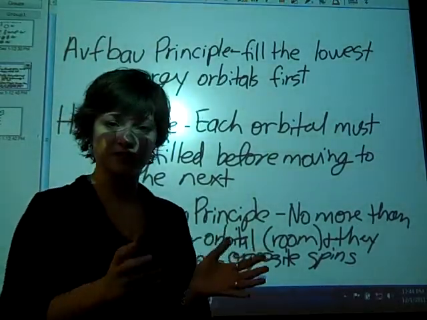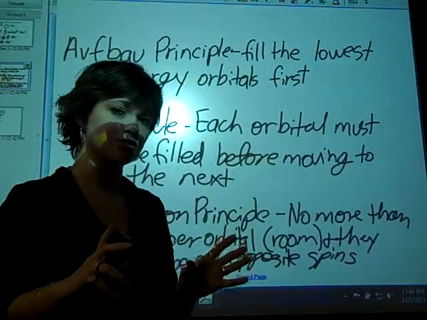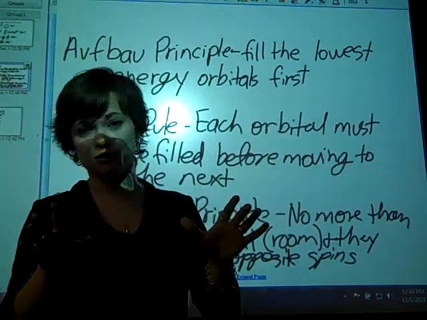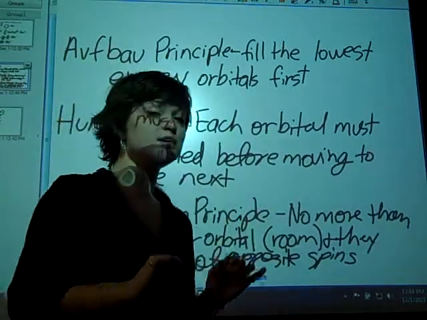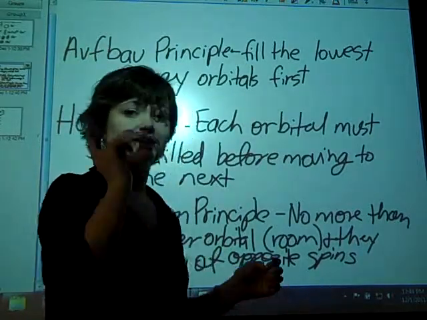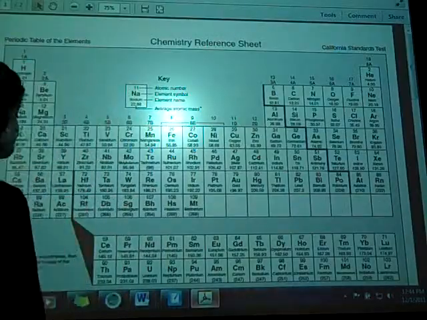So when my baseball team gets to the hotel, we're going to start putting them all in their rooms and in their suites. We're going to start with the first floor because the elevator's broken and nobody wants to use the stairs. So you always have to begin your configurations on the first ring in the s orbital. That is the lowest energy orbital you can have.